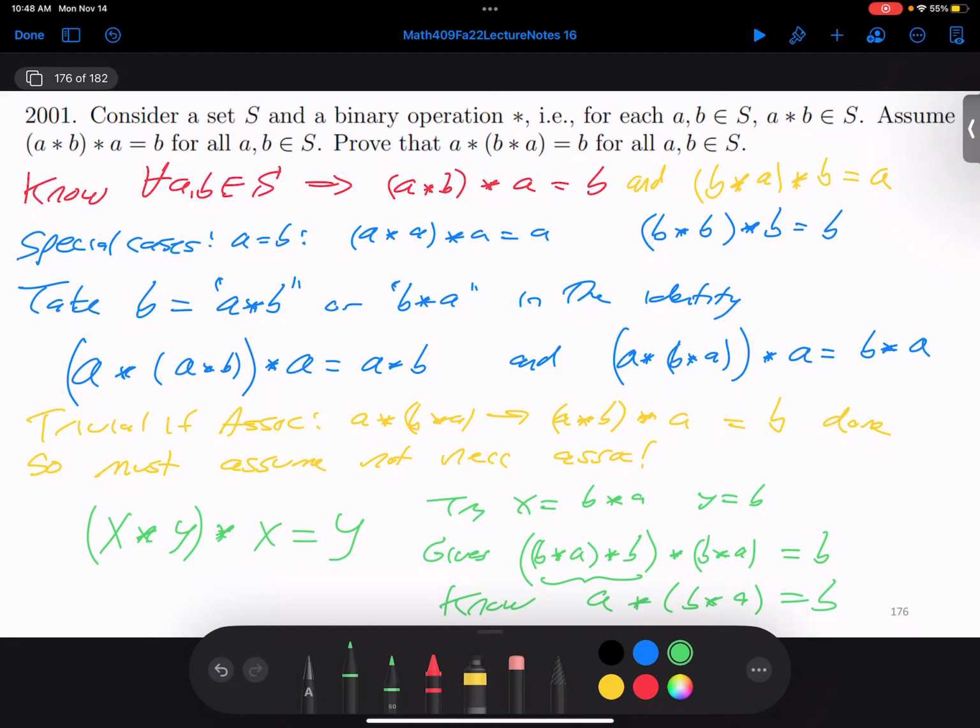No, I think we just took the relationship X star Y star X equals Y and tried to think what are good things to substitute in. If you think about it, the natural things to substitute are A, B, A star B, B star A, A star A, and there's one other one, B star B. So basically just take the identity and shove in all the candidates.